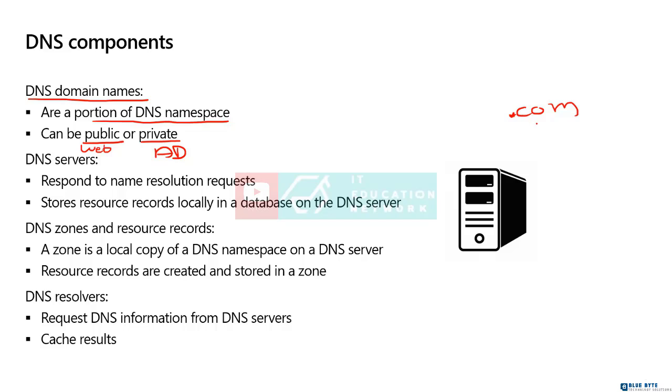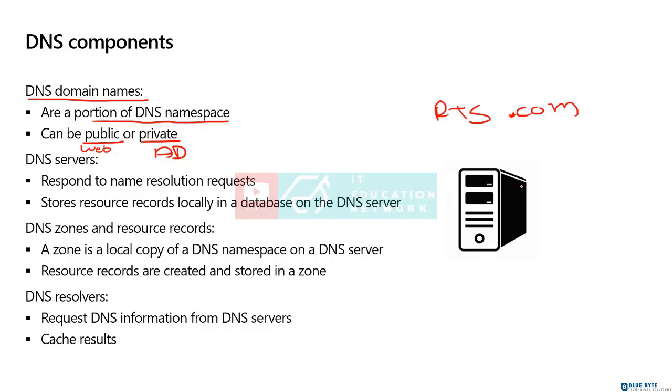Now, many people call it an extension, but com, net, org, mil, gov, edu, ca, any of those would be the top level domain. Then we have the domain name itself. I'm trying to say RTS. So rts.com would be my domain name. When I install Active Directory, I choose the domain name I want. If I choose rts.com, that becomes my fully qualified domain name.